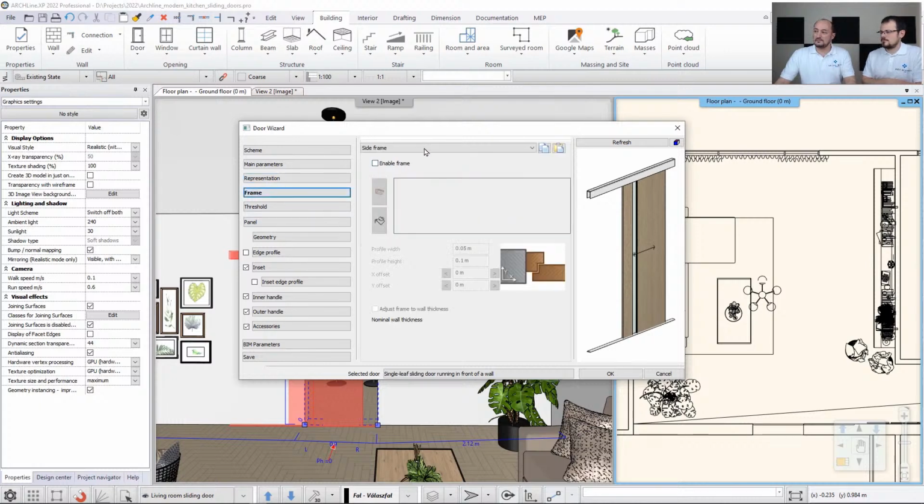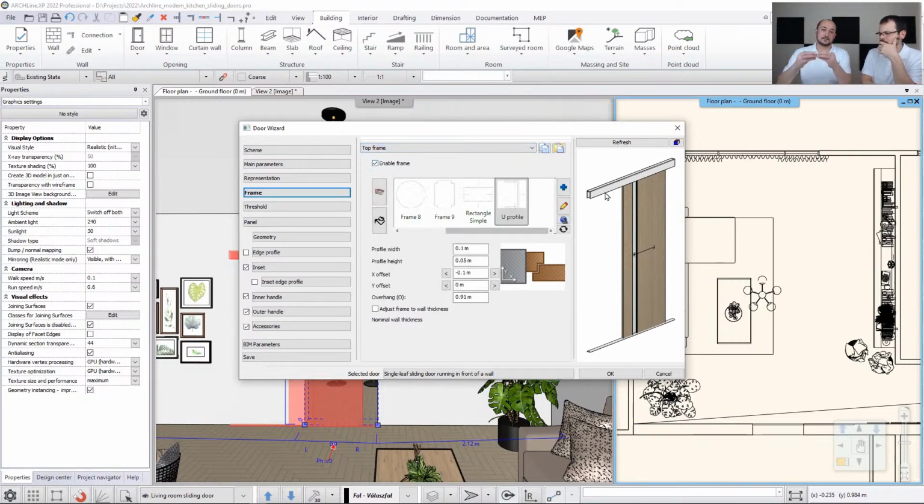You can design the frame. In this specific case, because it has no side frame in this situation, it only has a top frame. That's the railing actually. You can define the railing with its material and also with its cross-section profile. The cross-section profile is something that you can pick up from our libraries, or you can actually design your own cross-section profiles as well. You could use a DWG file and just turn that drawing into a profile if you fancy that. Now also you can set up the size, the offset, and many different options.